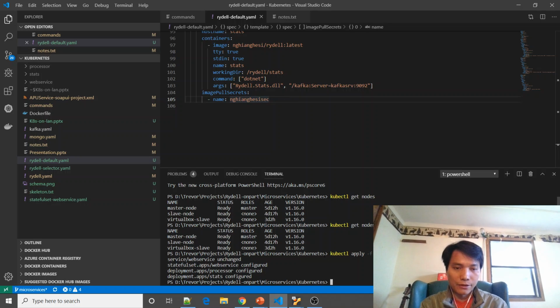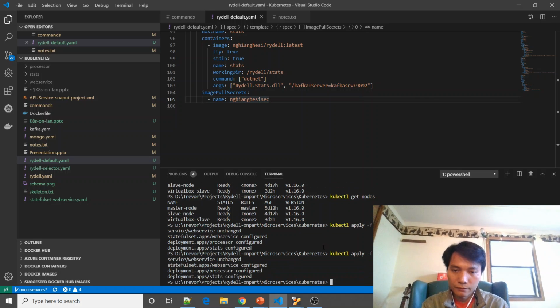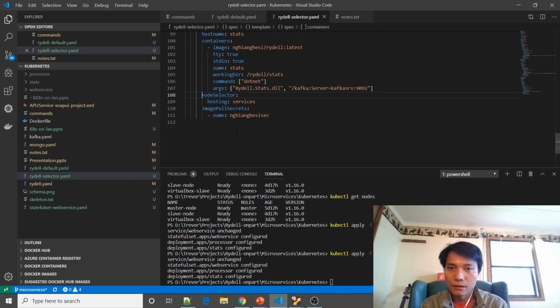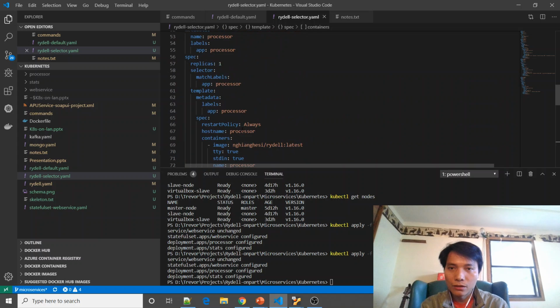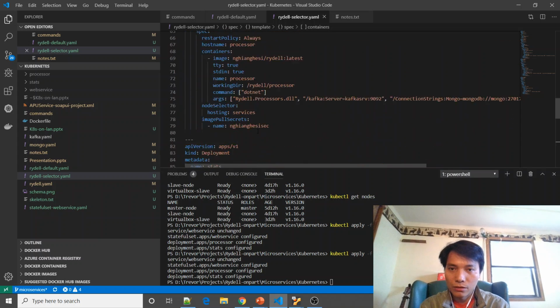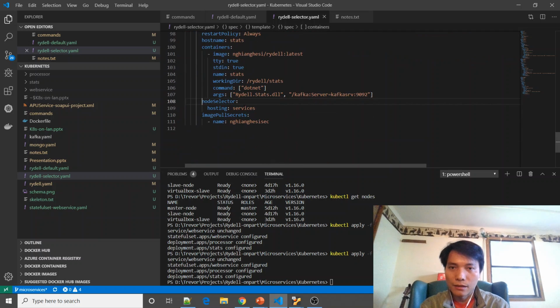So now we try assigning by selector. What is a selector? With a selector, you deploy the service on the nodes that have the tag hosting service.